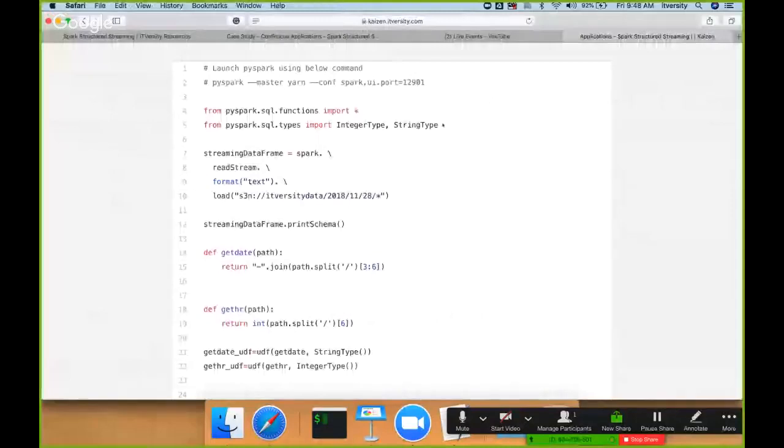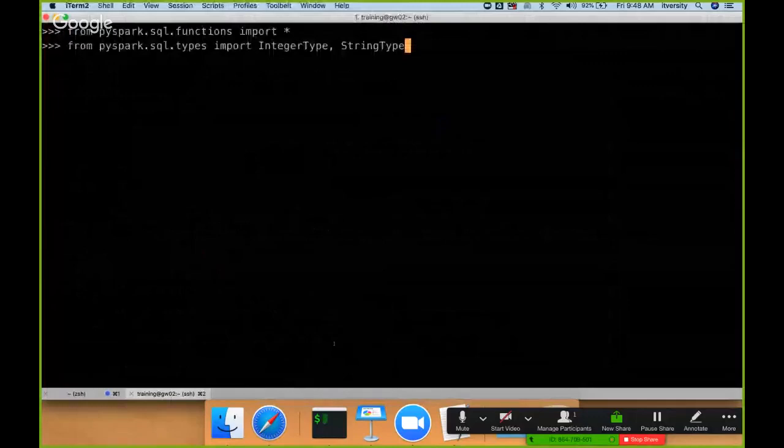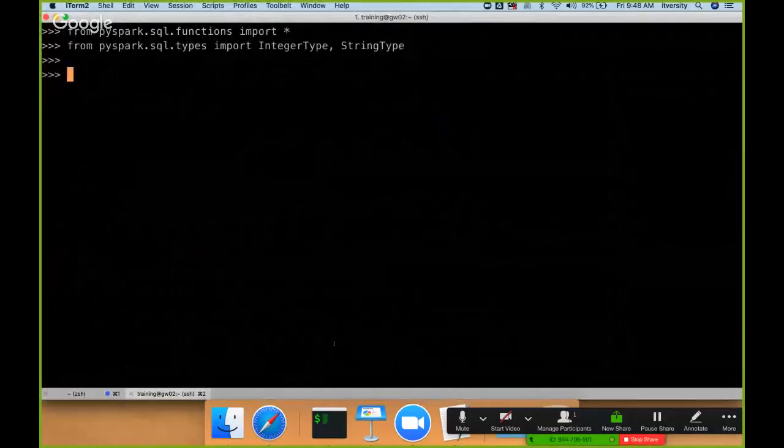Between AWS EMR and open source Hadoop or any distribution, Hadoop and Spark, there won't be any difference. However, if there are differences in the versions, some things might work in AWS EMR and might not work in other clusters. So as long as versions are compatible, the steps are the same. So we are importing functions from the PySpark SQL library, and let me start by going through the code.